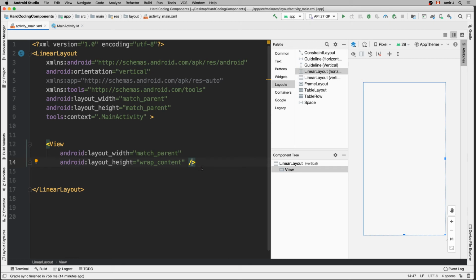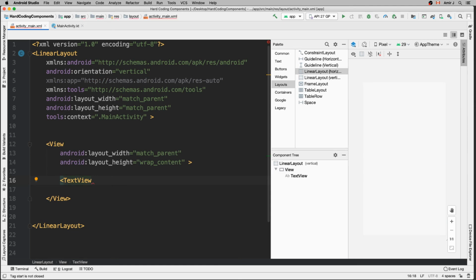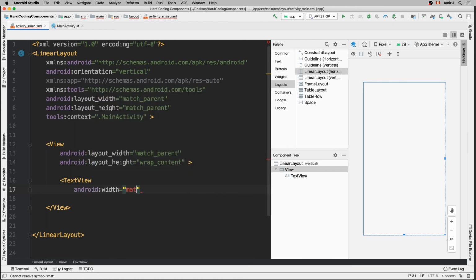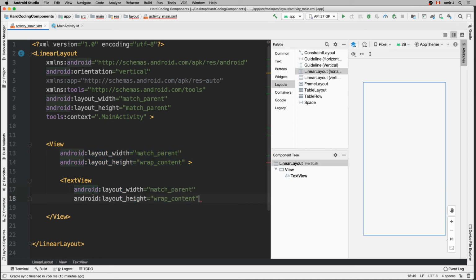But if I want to close it in a way that I can have children for it, I can remove that forward slash, come in here and say view ends in here, and then inside the view I could have, for instance, a text view, and my text view would have exactly the same things as before. Let's say width, that's going to be match parent, for instance. Let me see what's the error in here. No symbol for that. What is going on in here? It's basically right. Perfect. Copy all of that. Okay, and that's about that.